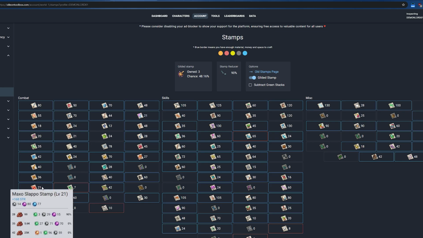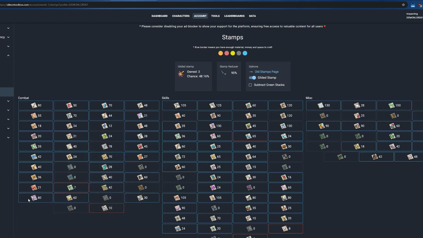Your stamp levels here are extremely low, but you have the resources to do it. So upgrade all of your stamps in combat if you're struggling with damage. Unlock the stamps you haven't unlocked yet and upgrade them as far as you can.